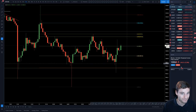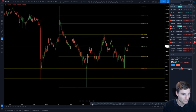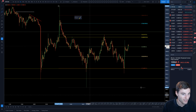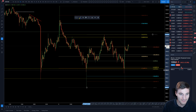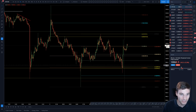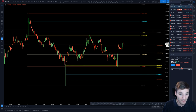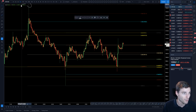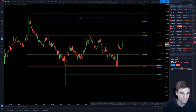Looking at the chart, if we drop this down to the 5-minute, let's put this fib on again. From the low to the high, you see this drop down into the golden pocket and a very big reaction to the upside. Now we can see clearly, let me just explain, we are obviously doing lower high, lower high, lower high, potentially a lower high here, but we're getting a little rounded pattern.